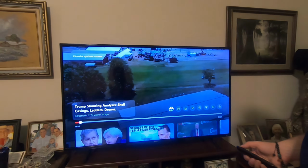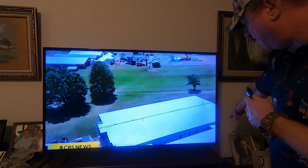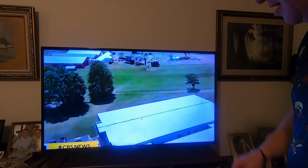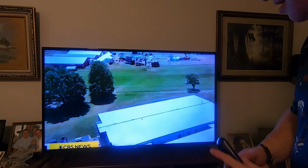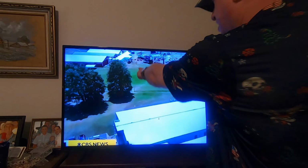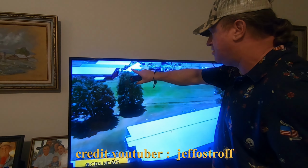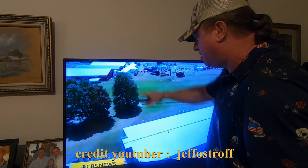Okay. So let's orientate ourselves again. This is the AC unit on the other side of this thing down here. The three counter sniper police officers are over here in this second floor building. And Crooks is firing from here. Stage is right here. And here's the other counter sniper team one, and counter sniper team two.